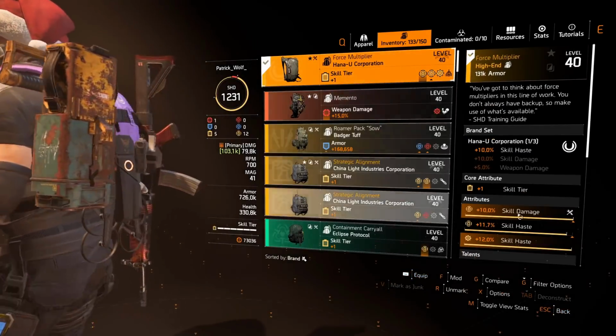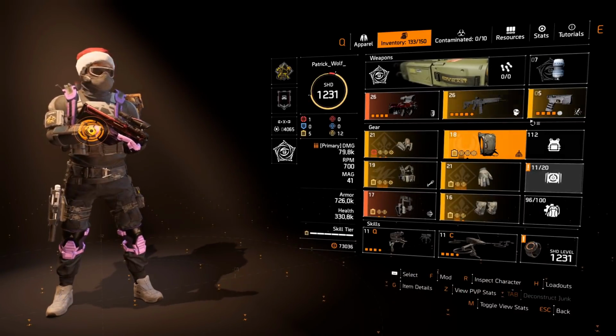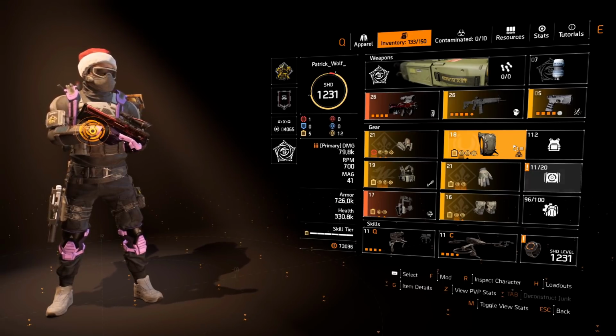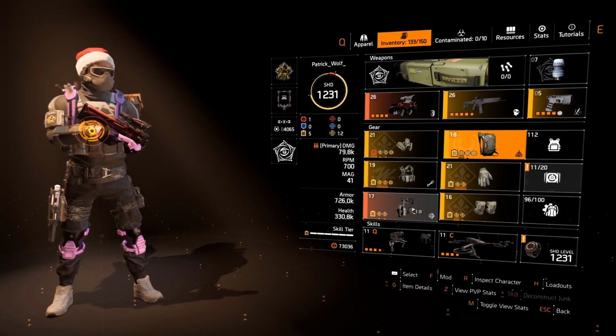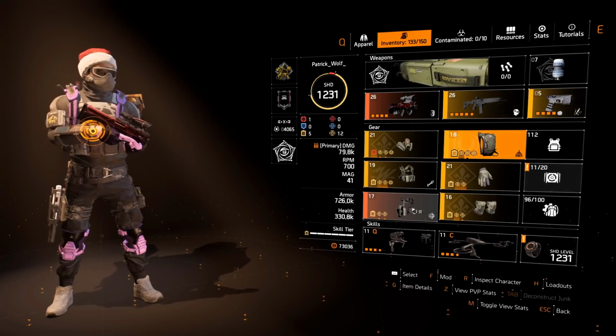So skill damage and skill haste once again there, perfect combined arms. As long as you're shooting the NPCs, keeping that capacitor stack up, and you know, proccing perfect combined arms with glass cannon and the waveformers on your skills, you will be absolutely destroying content in this game. This is for the most difficult content in the entire game. Legendary missions are a breeze with this.